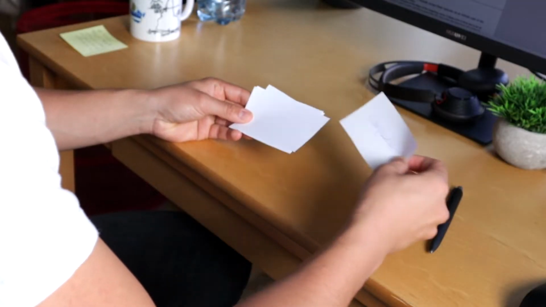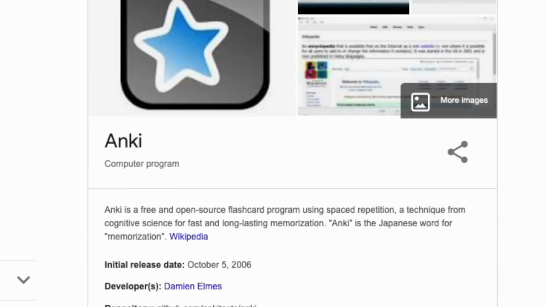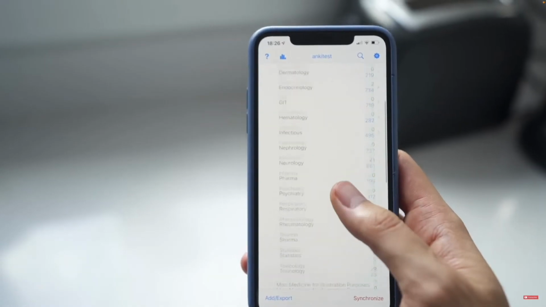Some ideas, though, could be obviously using flashcards. You could either create some handmade ones or you could make some digital flashcards instead by using apps such as Anki. Or you could create lists of vocabulary, which is what I do. I will explain this in detail in my next video, but I preemptively tell you to find it up here in case you are watching this video at some point in the future.